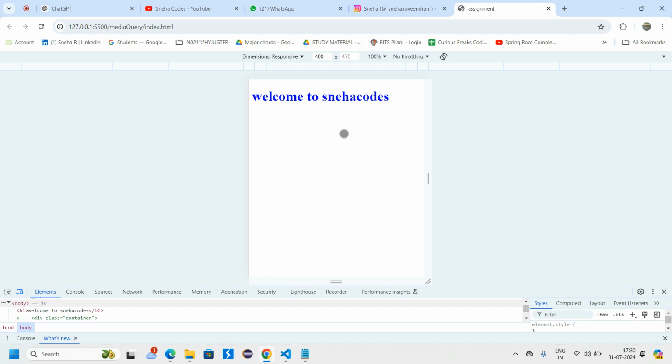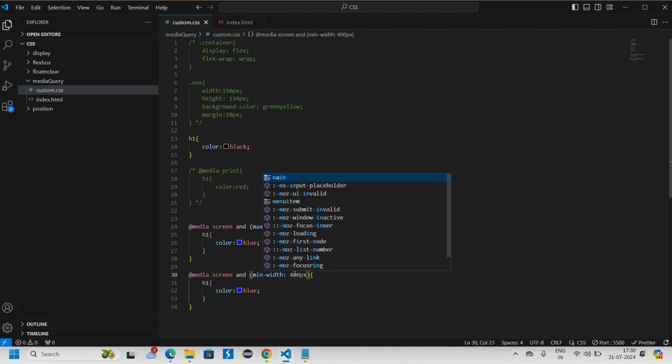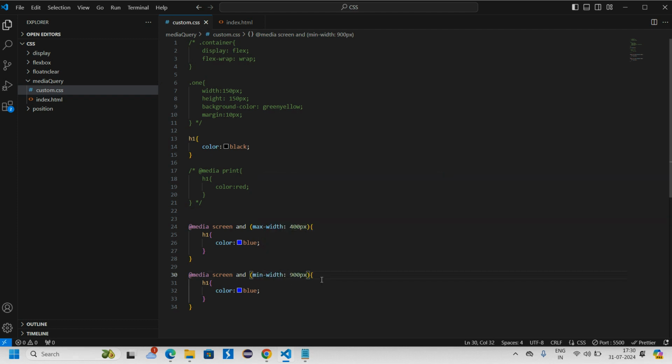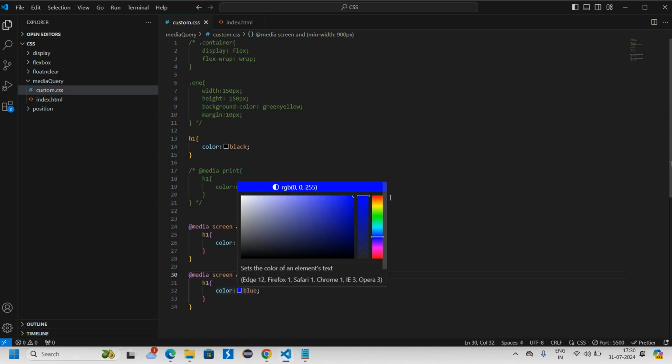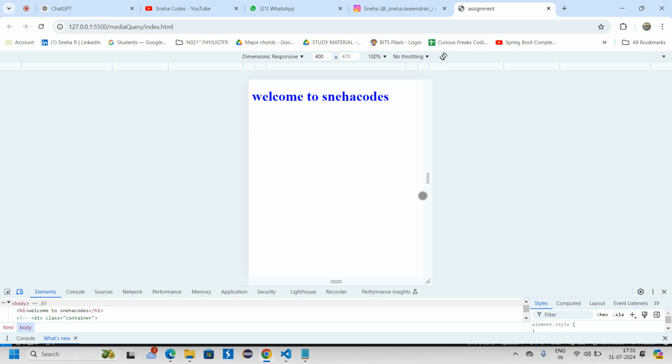Okay, so now we said we have the minimum width, right? So let us see how that works as well. I'm going to tell this as minimum width. I want this to be 900 pixel, and I will give the color maybe green, just for the understanding purpose.